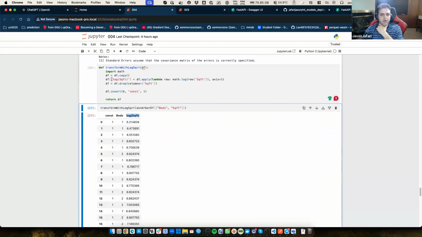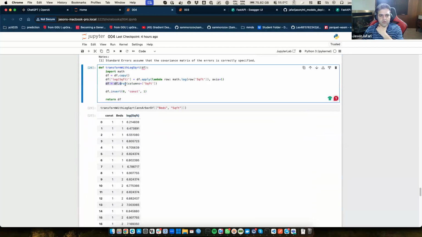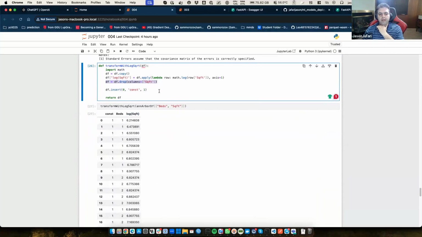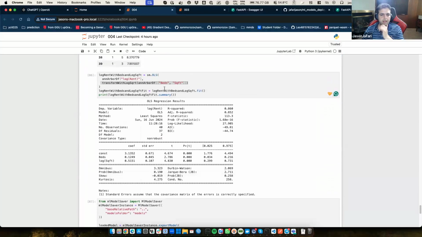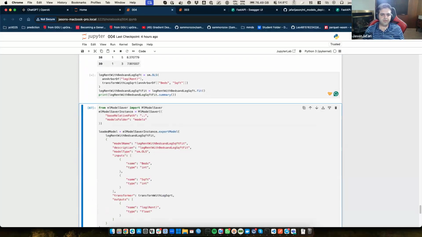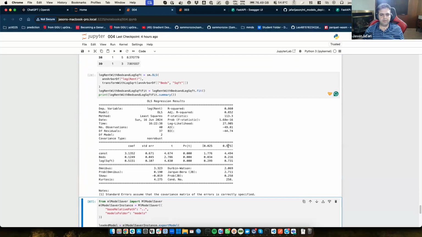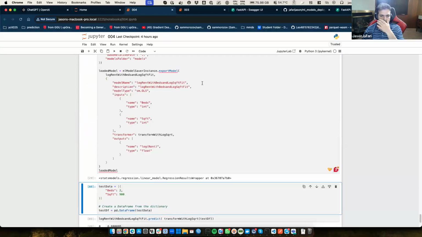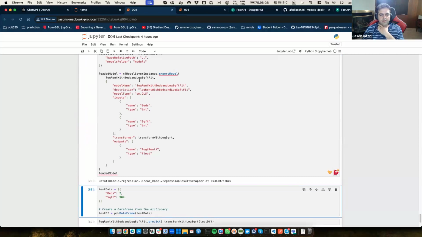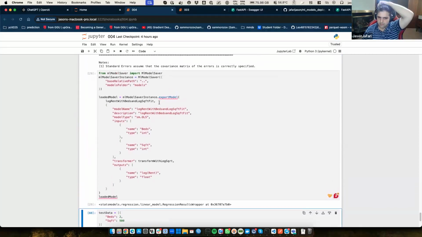It creates the log transform, and then it removes the square feet from our main data frame. After that, I can fit one model. Because my model is ready, I'm going to save it, using the same approach as before.